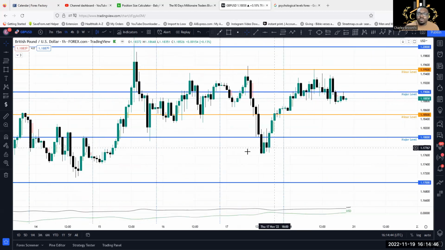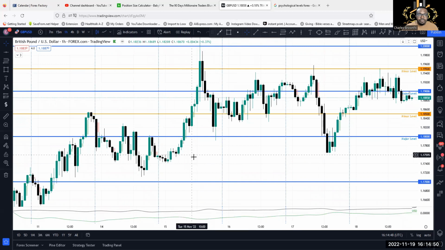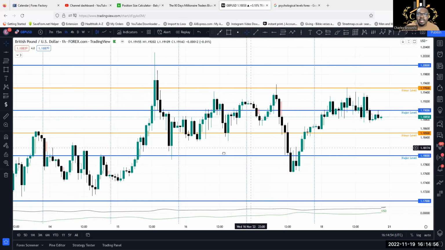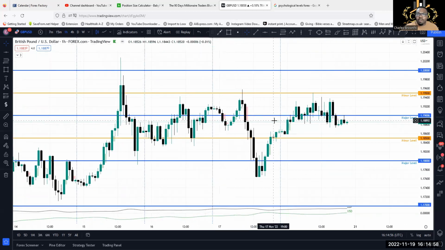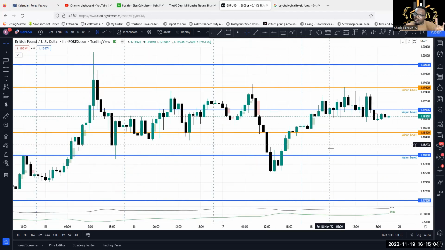So let's assume we're trading somewhere around this level. Okay, let's assume this is Friday, this is Thursday. Assuming we're trading here, we're looking at it from the 1 hour time frame. As a day trader, I normally take my entry on the 15 minutes or 7-minute time frame. That's when I take my entry.